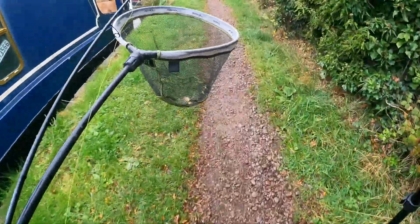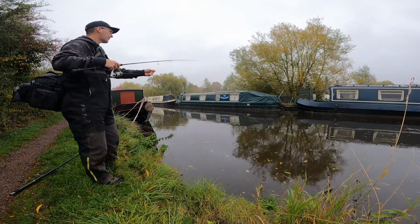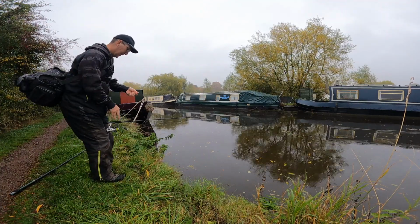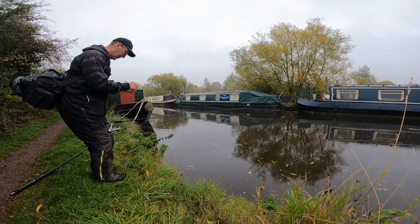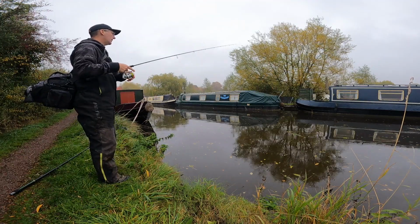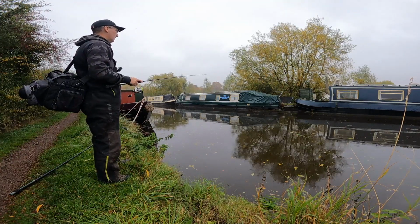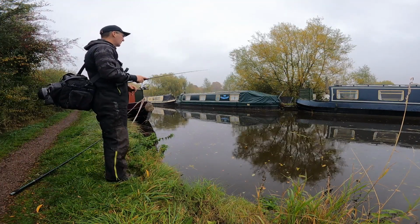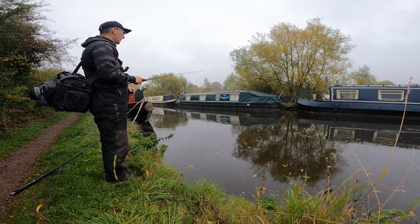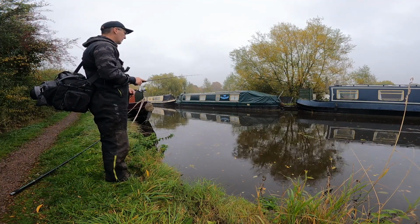There's a little gap here. Oh, there's the trains today. Right. So already we've had a perch and a jack. And complete the set with a zander, that'd be awesome. Do the treble. Now I had that in between the, oh, we'll do a bit further than that, but I did one twitch and boom, it went sideways. And I just waited a couple of seconds, twitched it again, and Jerry the Jack was on.